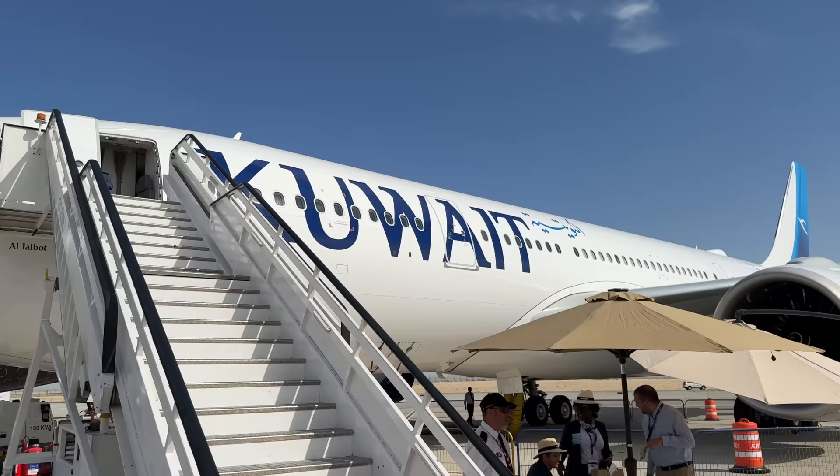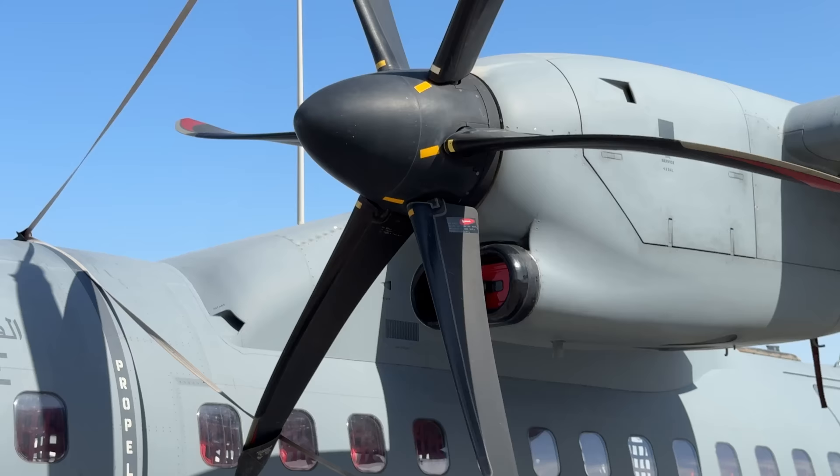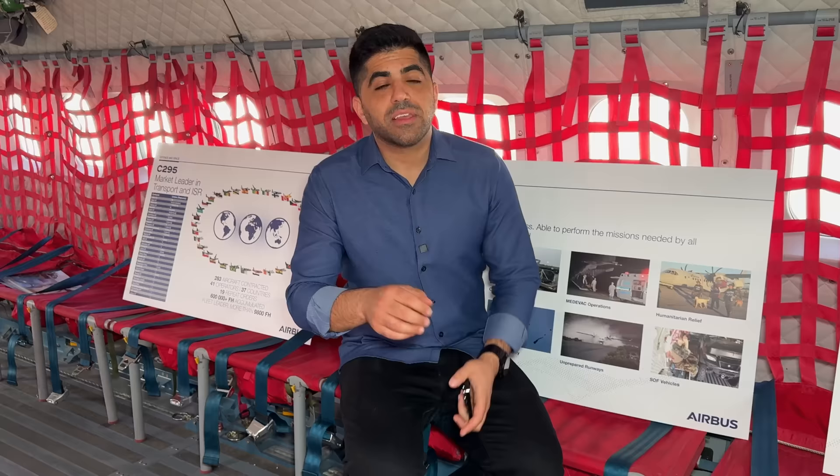This is inside the Airbus A330-800 — a very popular military plane made by Airbus. I'm sitting in one configured for the UAE. Airbus has sold over 280 of these aircraft to 37 countries. It can fit up to 70 troops ready to be deployed, and can quickly reconfigure between military personnel and regular passengers. It can also perform missions transporting goods, supplies, medical supplies, or troops. It's really loud — it reminds me of the movies.